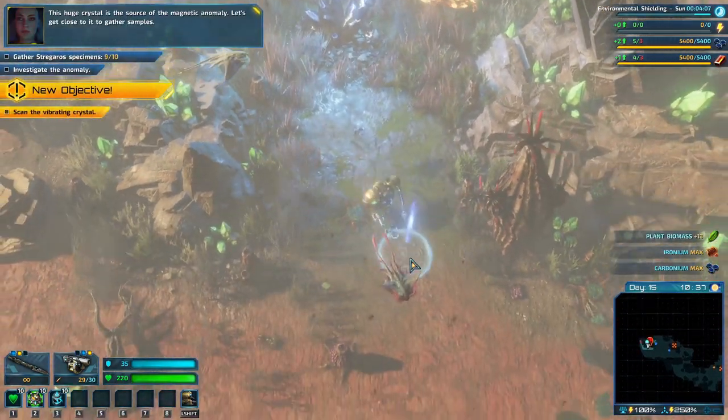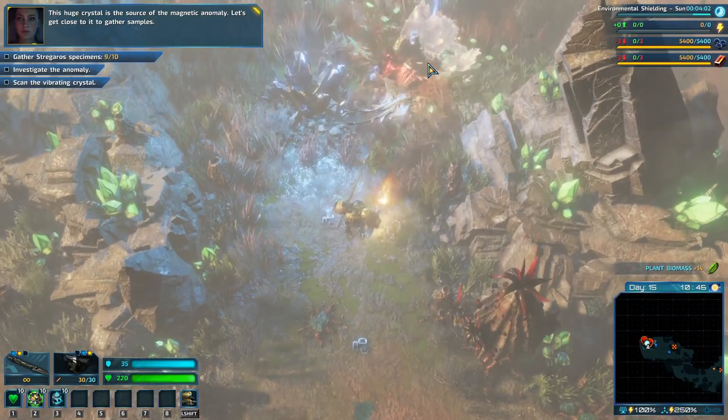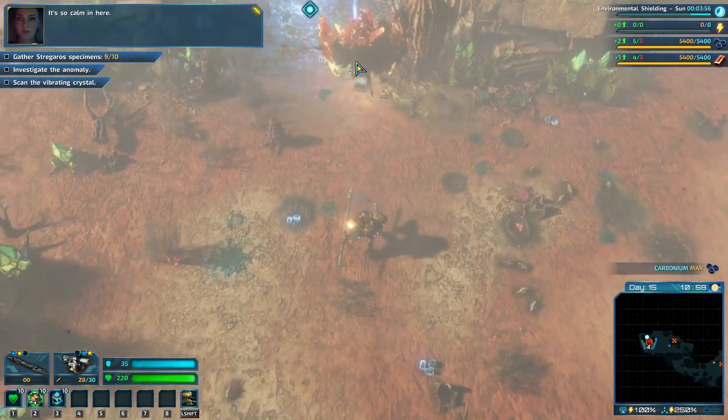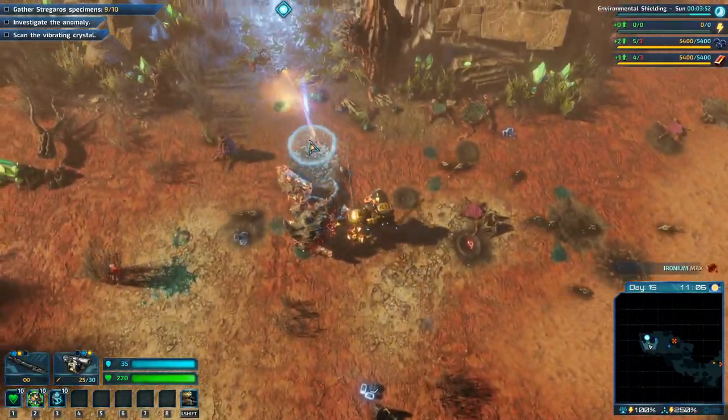This huge crystal is the source of the magnetic anomaly. Let's get close to it to gather samples. Yeah, we just need to kill this big guy first. Be careful, Ashley. It looks fragile. It's so calm in here. Alright, you're dead.